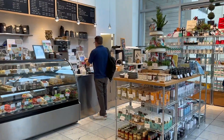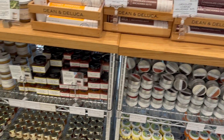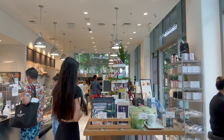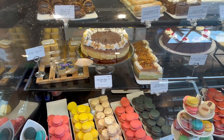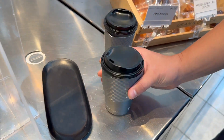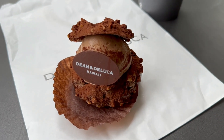Good morning — we are having breakfast at the Dina DeLuca Cafe, which is right downstairs of our hotel. This place is so cute; they sell so many different things from merch to tea sets to cookies and all that. The coffee drinks here are also super good. Cute little chocolate cream puff.